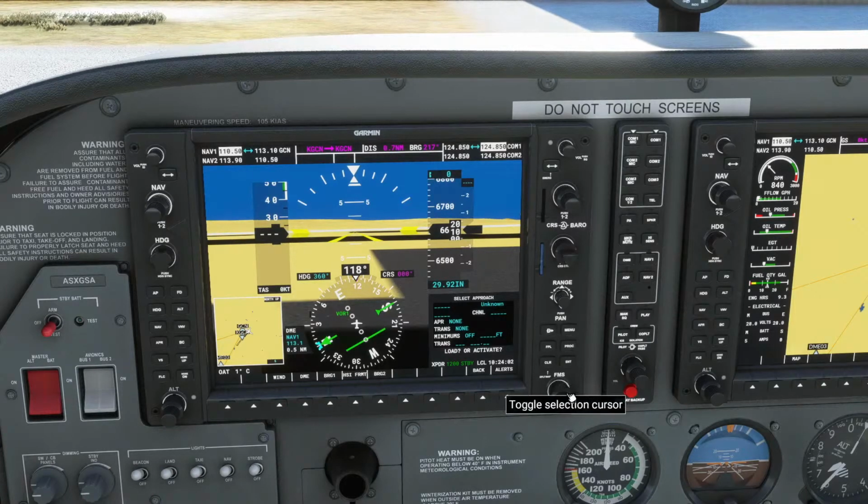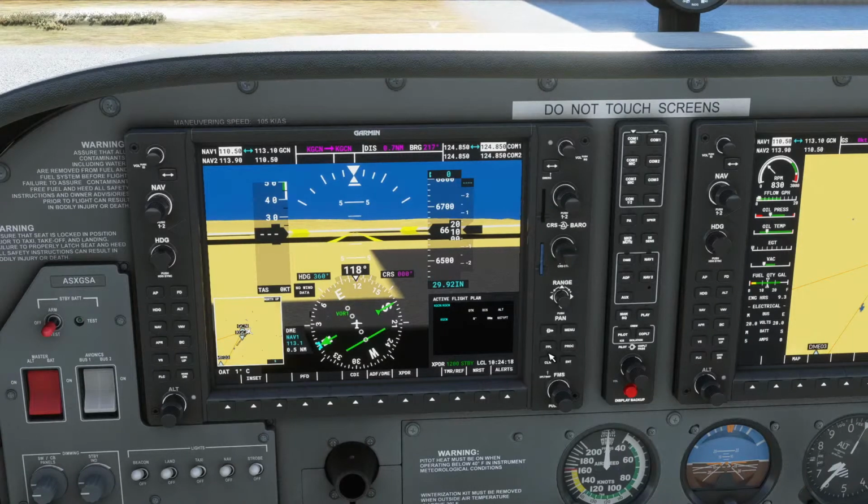Yeah, it's not allowing me to select anything. Okay. I will skip that, and do the visual approach and landing, and I'll just use the distance measuring equipment here, the DME for nav 1, to get back to the airport.